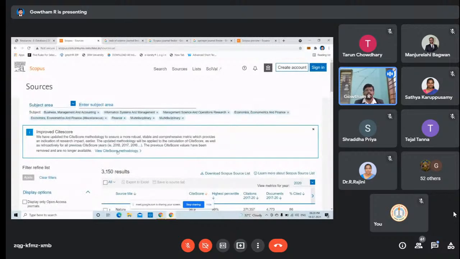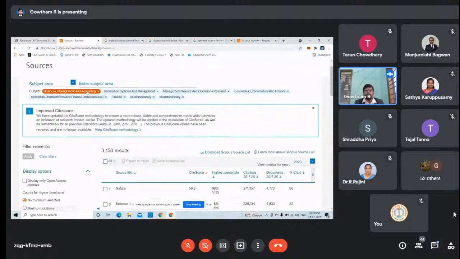Once I delete that, now on these selected domains, I got around 3,150 journals with me, right? 3,150 journals which are now available for me for publication. Oh my God, right? It's a very big task. Out of this 3,150, it is very important for us to find one or two journals. So this is our big task.